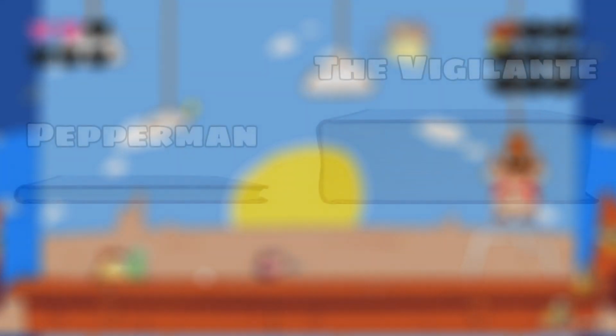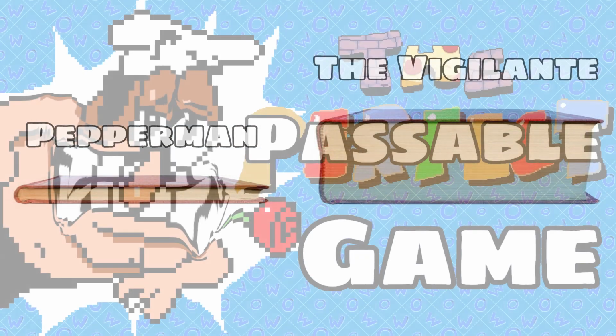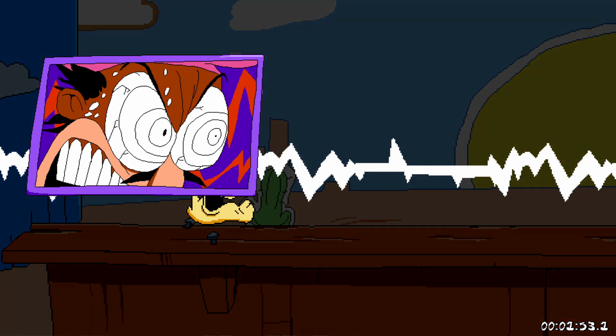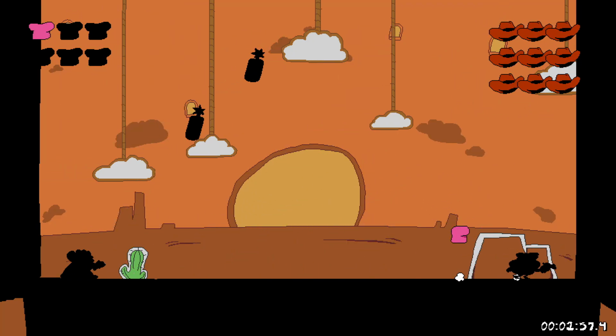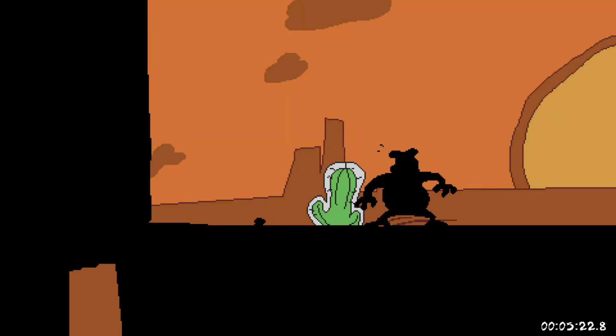Yeah, so compared to Pepperman, there's a lot more to unpack, and it's a lot harder, which is good because these bosses actually need to stop lacking before I change the thumbnail. The second phase is put everything that you just did, but in the dark, which really isn't that bad of a difficulty spike, if that spike even exists at all. At the end, you get into a duel, and whoever shoots first wins. So yeah, it's pretty self-explanatory to what happens.